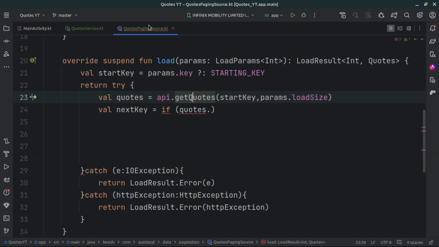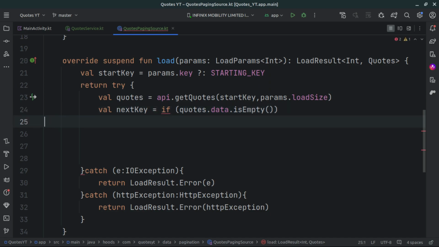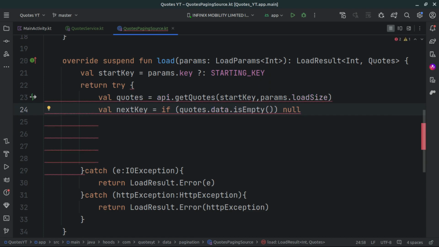Let's go back here. Now let's just call here our codes.data. And we can check here if this is going to be empty. So it can be different here. For example, the API can specify that our last page is going to be this. Then you can try to use that logic. So for a case here, we are checking if the data is going to be empty. Then our next key is going to be null. So this does not make sense that we send another request by incrementing if we have exhausted the data from our server. So for this case, we're going to return null.